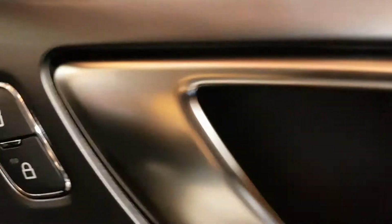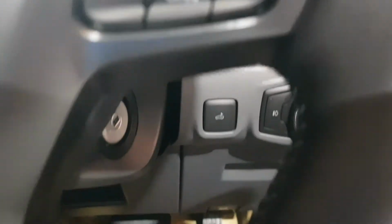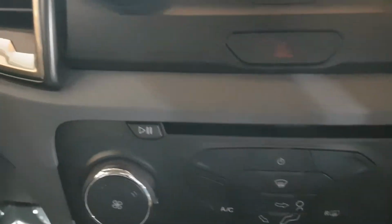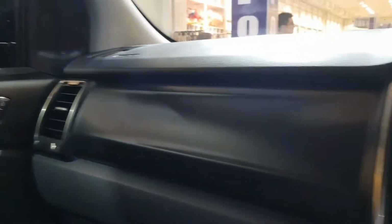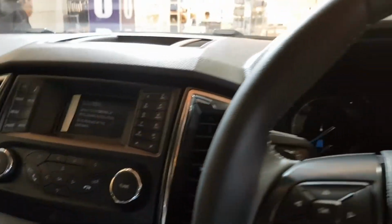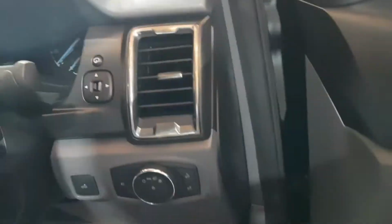Take a look, and the driver's seat is adjustable, and all the controls under here, in the side, and here we go, lock and unlock, and all the controls on the steering. Okay, here we go, and the meter, and stereo controls, volume, AC controls, and steering, and brake. It's an elegant machine. Okay guys, that's it in the interior. Another look at the exterior.